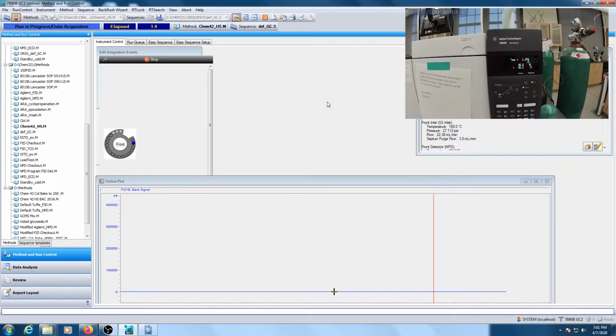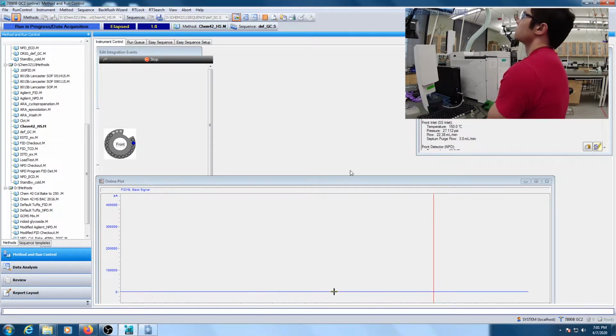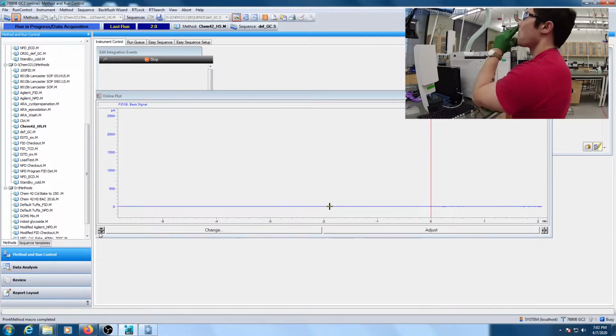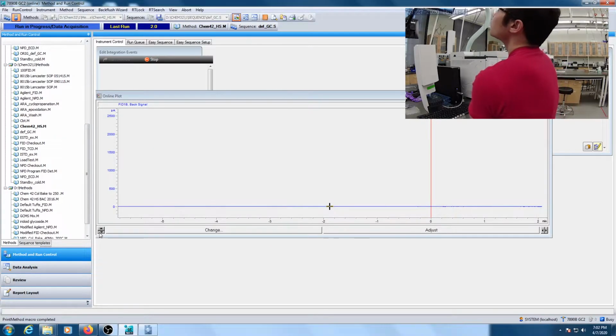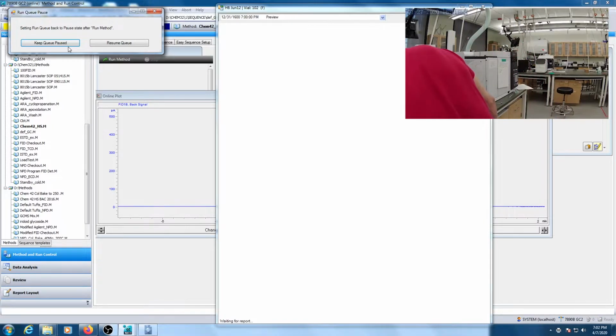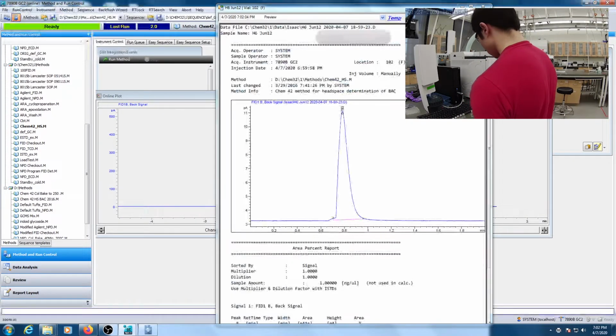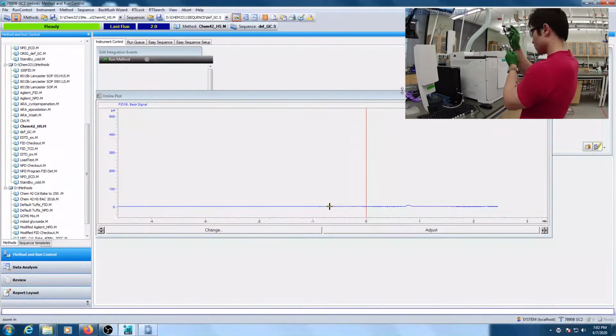Here I'm just going to show the panel on the GC that counts down how long the method takes. It's counting down from 2 minutes. Once the run is complete, ChemStation puts out a preview report that will integrate and figure out the retention time for the peak for the propanol. For whatever reason, the software that I used to record this desktop was also kind of choppy, so you'll have to bear with it. But the retention time it put out was 0.783 for the propanol.